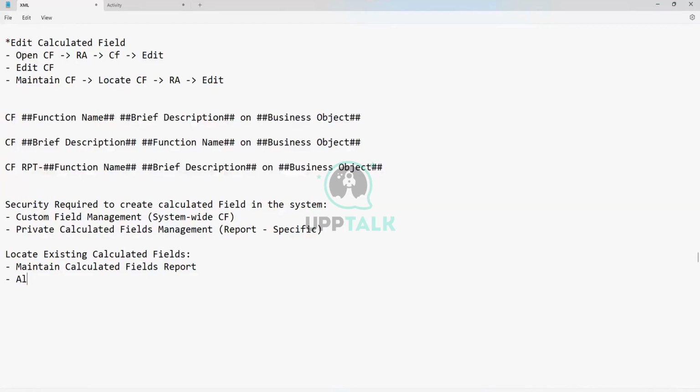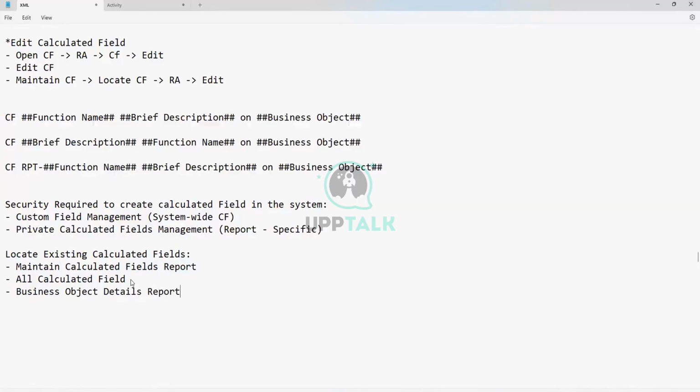The other is All Calculated Fields. This will give you system-wide calculated fields. This will give you all calculated fields which have been created in the system, whether report specific or system-wide. Then you can also use calculated fields in the Business Object Details report.